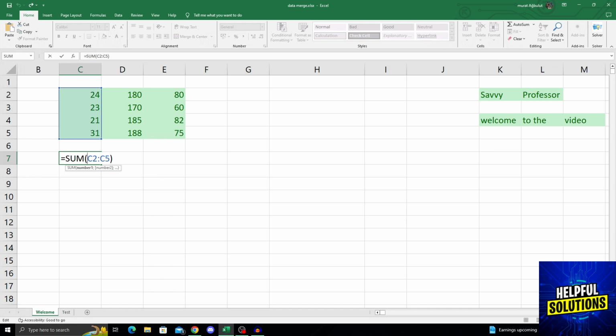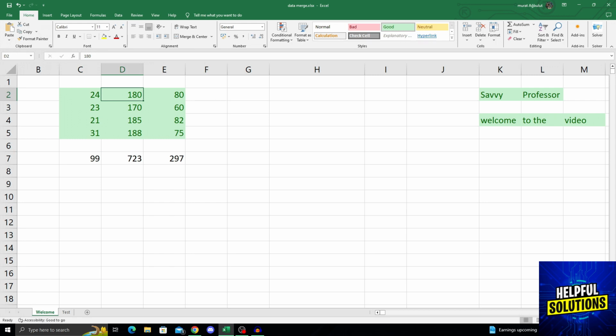Right now it's sum from C2 to C5, so right now you can just see my code easily, but if I want to use it for the other parts as well, I can just click it like this and drag it across the table. If I do that, it will do the same sum command, but since I already just dragged it like this, it will take the ones up above it, so it will do the addition for them as well.